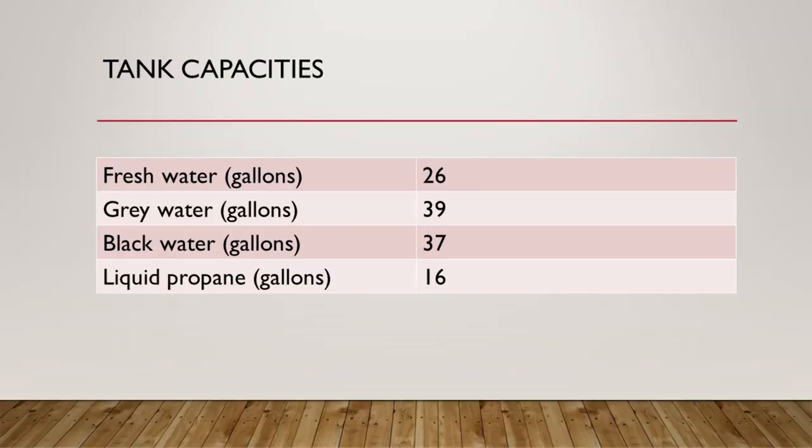I just don't like having any access to the inside of the coach from the storage compartments, but maybe you're okay with that. Let's take a look at the tank capacities. Okay, fresh water, 26 gallons. I'd prefer to see that up over 30 for a Class C this size. Gray water's good, 39 gallons. Black water's excellent, 37 gallons.